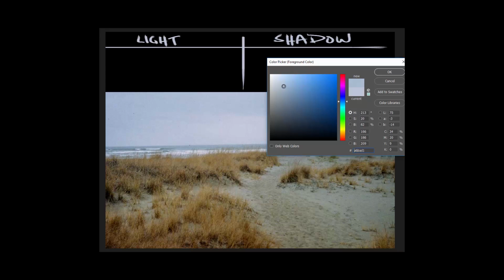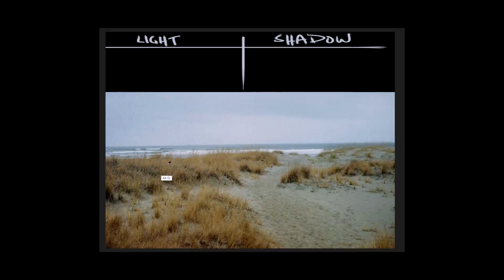As we sample the sky, we can see it's this kind of grayish blue. It's definitely completely opposite of the sun, which was like over here, right? This time we're dealing with a bluish light, which is called a cooler light. So let's do our study. The other thing interesting about this photo is as I sample everything in the light, it's a little harder to determine what's in light. When the light is so soft like this, overcast light makes a very diffuse kind of light, very soft light.